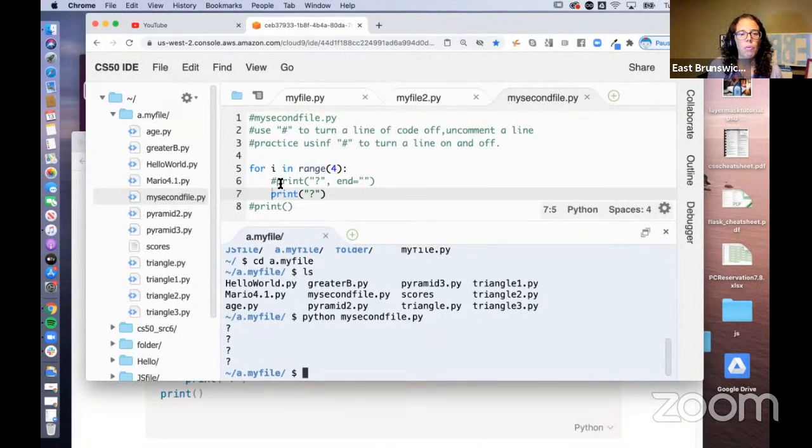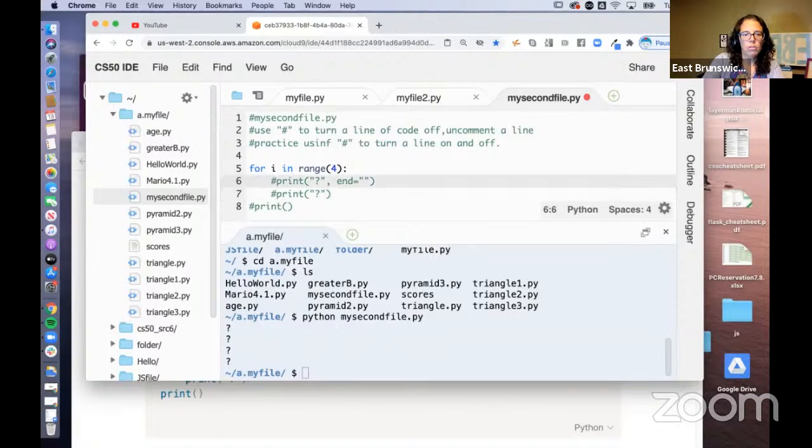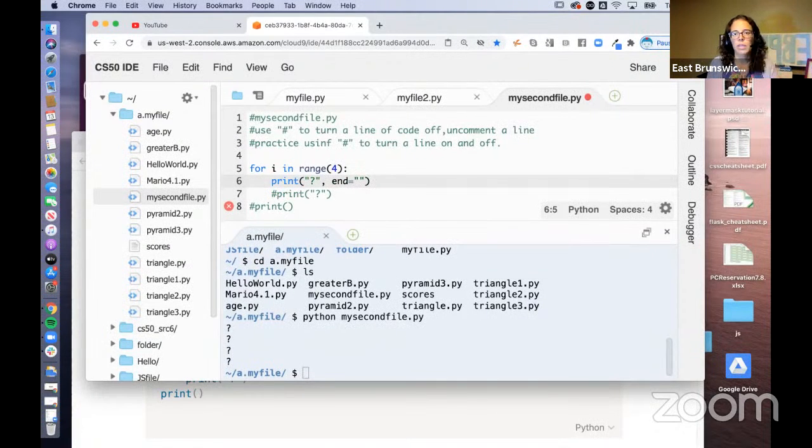Okay, so I'm going to turn this one off, and turn the one above on. Then I have to save it. Remember, anytime I make a change, I have to save it, and this red dot is going to remind you to do that. I just go here, save, or you just do Control S. Now I'm going to run this.